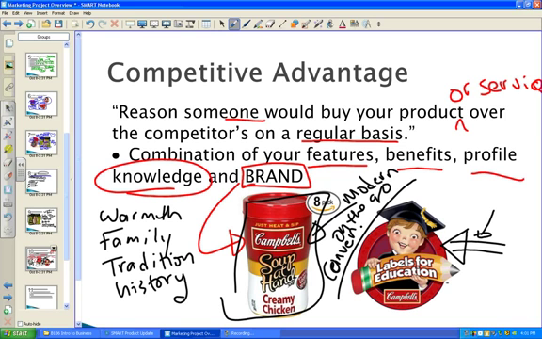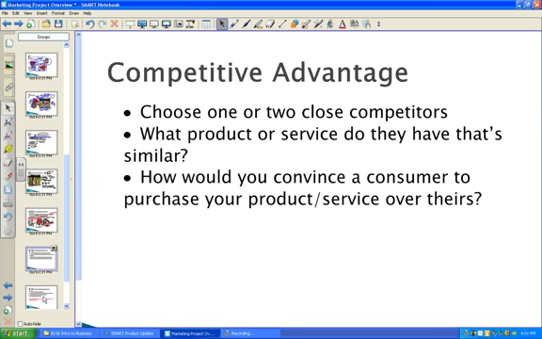So all this together, the reason someone would buy Campbell's is because it's Campbell's, it's the soup you know, in the flavors you love, on the go, so you never miss a beat. That's the competitive advantage for Campbell's Soup at Hand. And you want to try and distill it down to that kind of a comment in your projects.